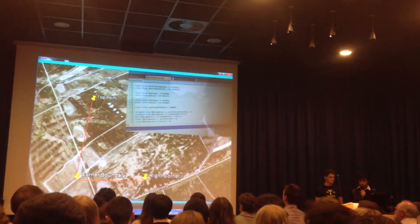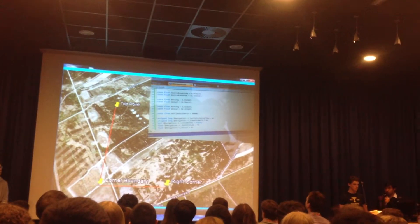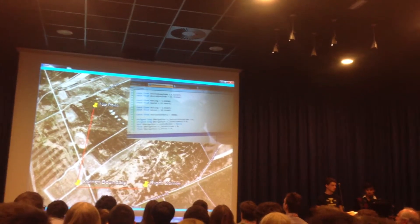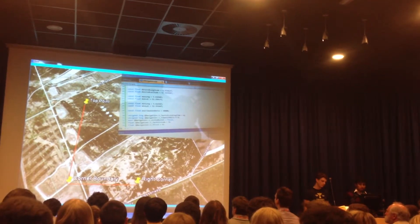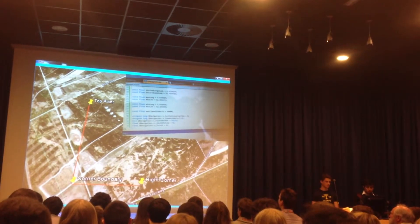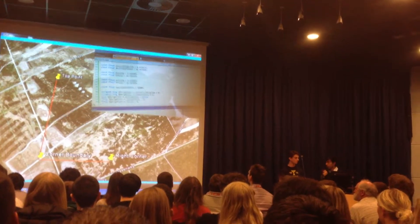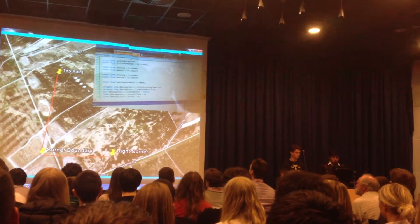We also had to create an electric fence using our GPS so that our directed landing wouldn't leave the military site and cause any danger. We created the square here and input the specific corner boundaries into the program so that it would cut off if they were ever crossed and just basically drop it from the sky.